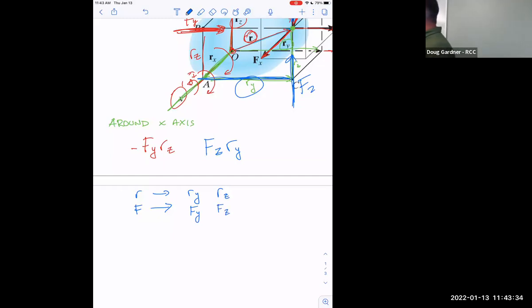But how would I have to multiply those to get that to come out? Wouldn't I have to go ry times force z, which is this one, and then rz times force y, which is that one, but oh, this is supposed to be negative. How do I get it to be negative? We'll just put a negative in there every time. That's what you do when you do this. That's why there's a negative there, because these forces are always fighting each other.